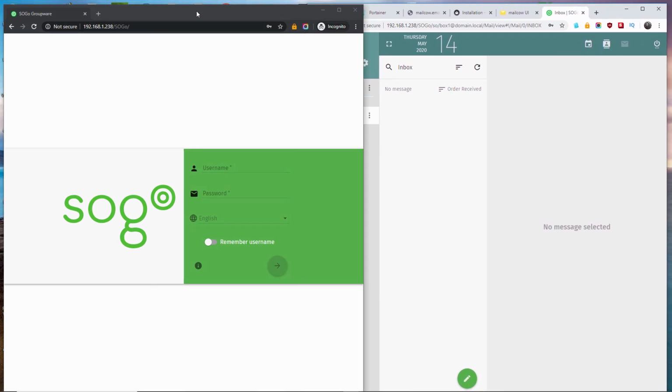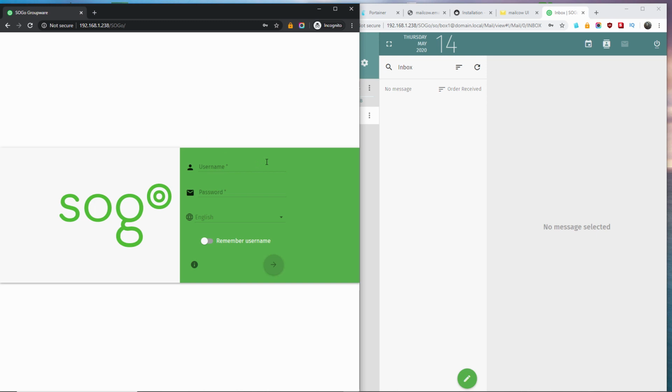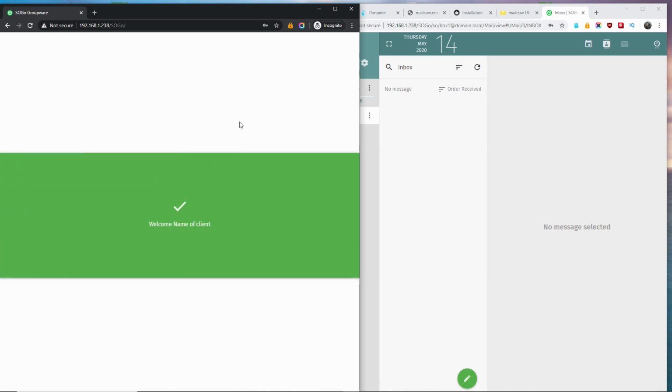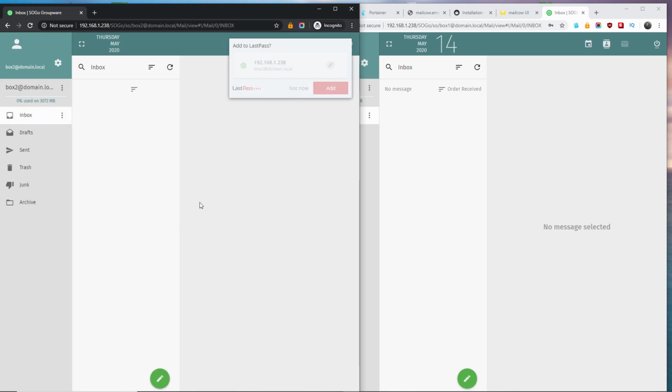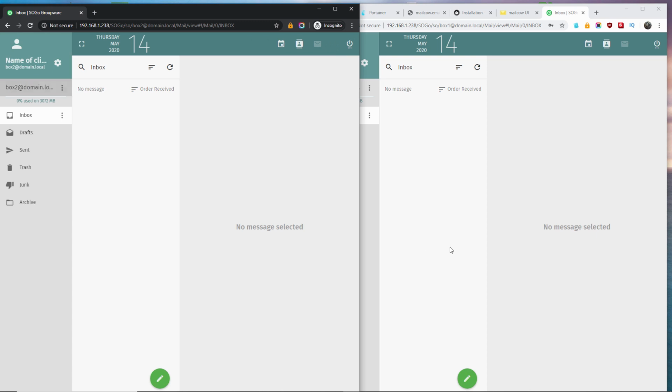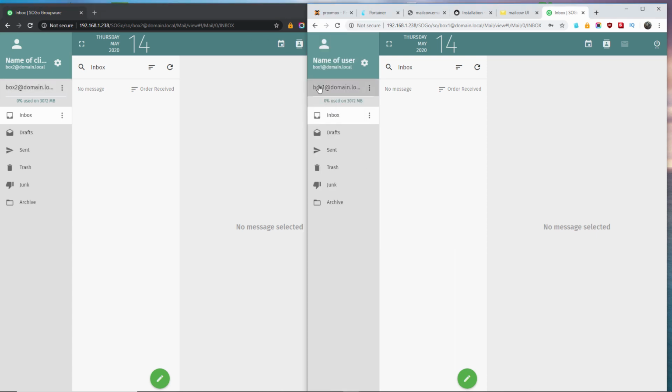There we go. Now let me add box, I think this is box 2, yeah, box2@domain.local. I'm adding my password, and I'm going to log in. Now as you can see, we've got both mail clients opened. That's box 1, the other one is box 2.